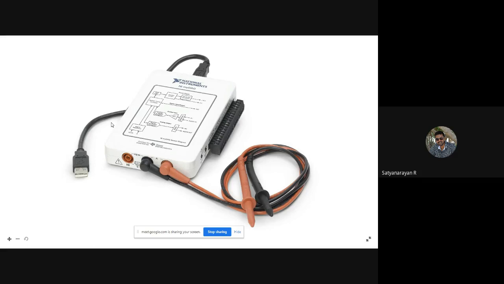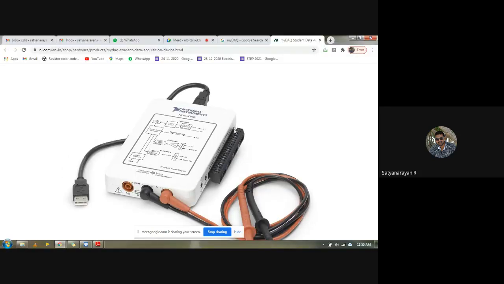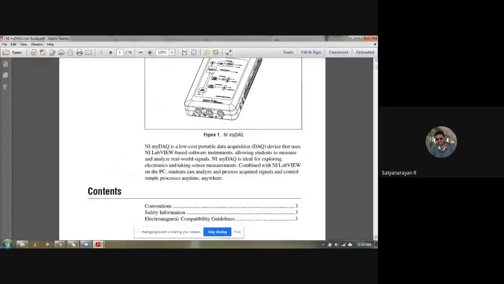Obviously we all know that whenever a USB port is connected, some sort of voltage will be flowing, right? So it works under 5 volt. Even this hardware that we are using works under 5 volt, but it also uses some sort of converters or current limiters, voltage boosters, and amplifiers. All these circuits are used here. So I'll show you the circuits that have been used.